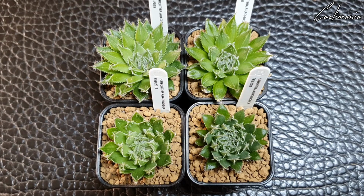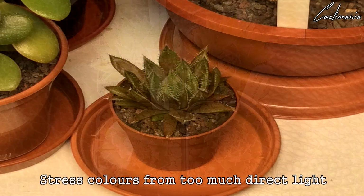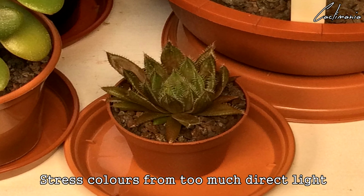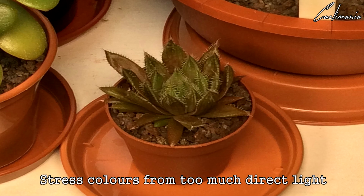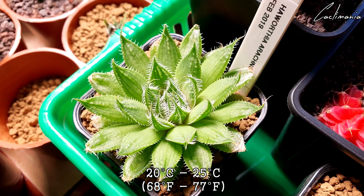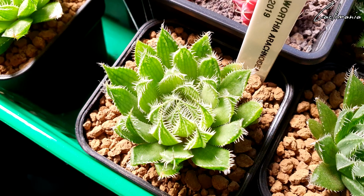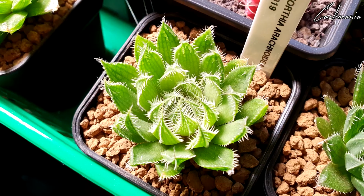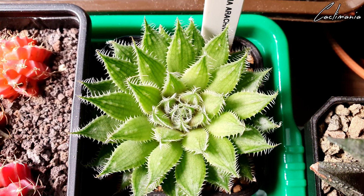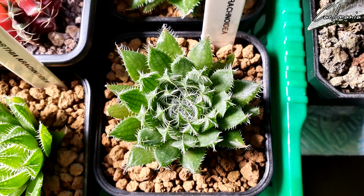Lighting again is pretty much the same as most Haworthia. They prefer bright indirect light. If you expose these to full sun they will develop stress colours and turn a brown colour. High temperatures can also stress them out and change their colour. I've found with my Haworthia their preferred temperature range is between 20 and 25 degrees Celsius. Night-time temperatures they prefer a little cooler. Hot night-time temperatures is another thing that can stress Haworthia out and put them into a dormant state. Again, we'll go more into that in the Haworthia care video.